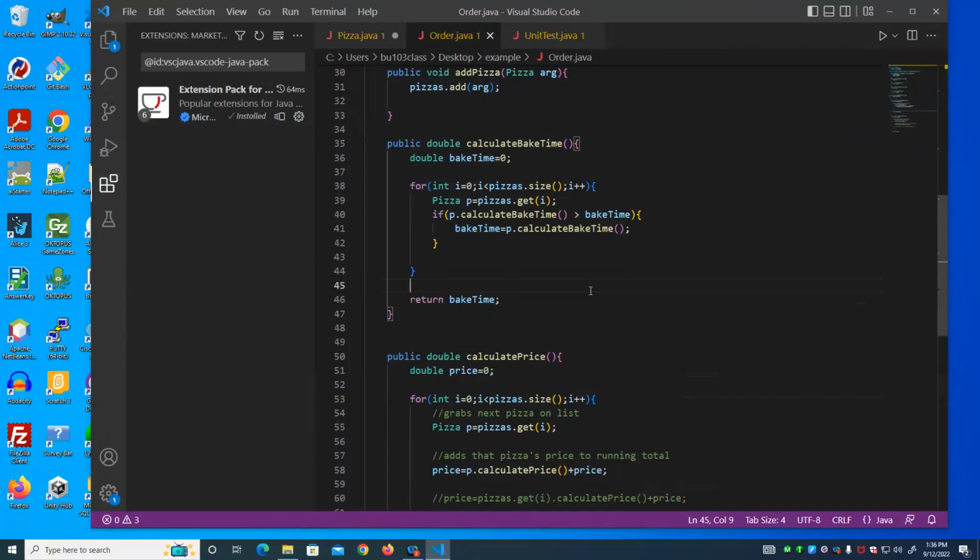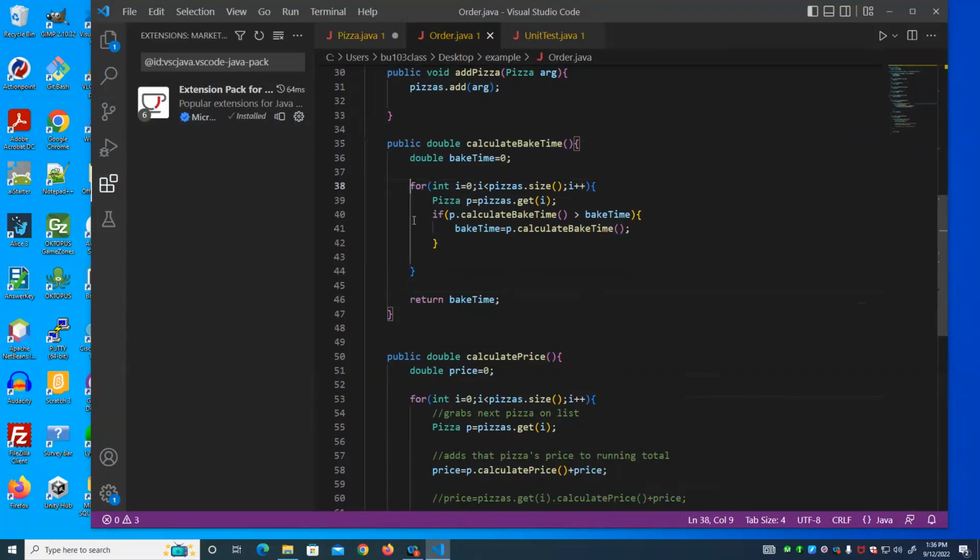And therefore, if I have a pizza that's going to take 10 minutes and a pizza that takes 16 minutes, well, the bake time for that order is going to be 16 minutes, right? Because I put them both in at the same time. 10 minutes happens, I take the first pizza out. Another 6 minutes happens, I take the second pizza out. So the total time would be 16 minutes.